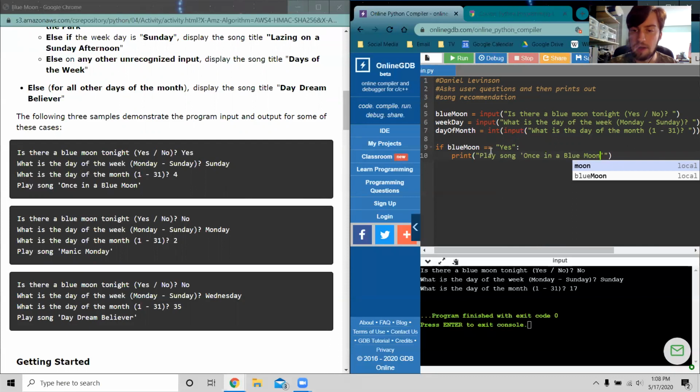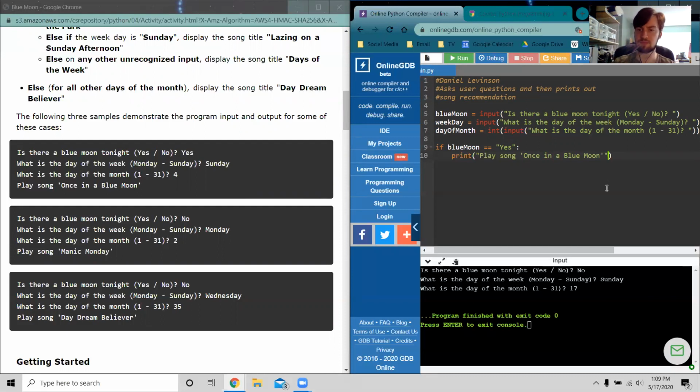Now notice here that I have double quotes on the outside and then single quotes. Because I have double quotes enclosing the string, the computer's not going to get confused by these single quotes. But if you had single quotes out here, look at how all the colors change. So now it's confused. It sees a single quote, sees it close. So if you're going to use quotes, you've got to use different quotes here.